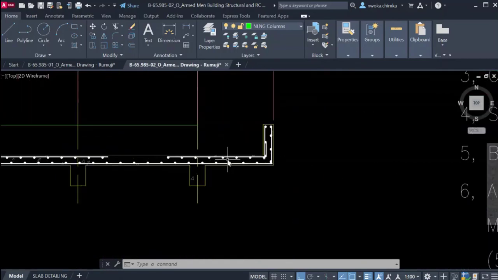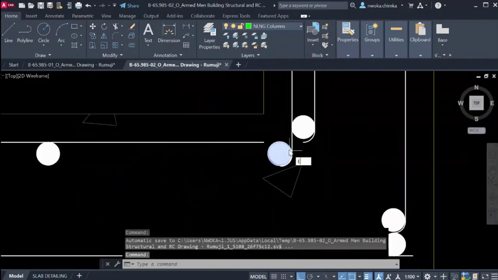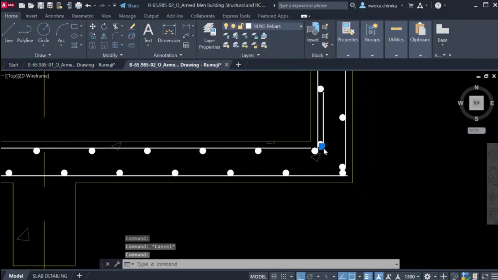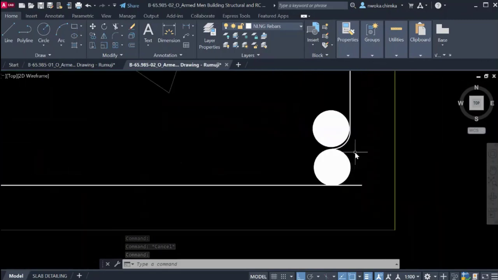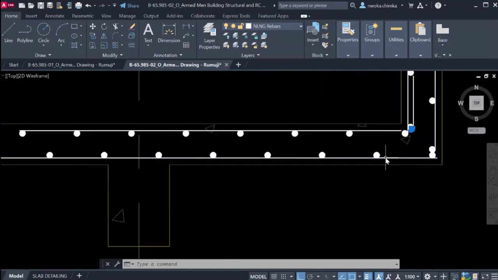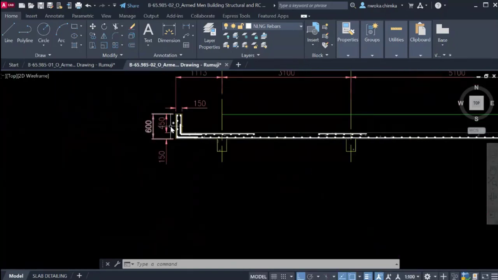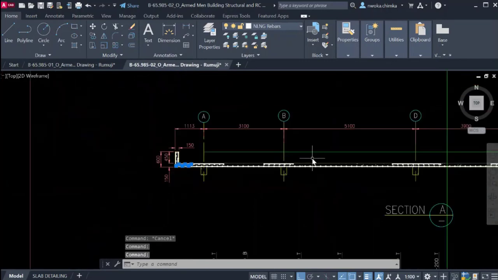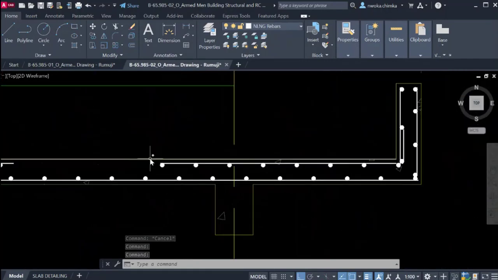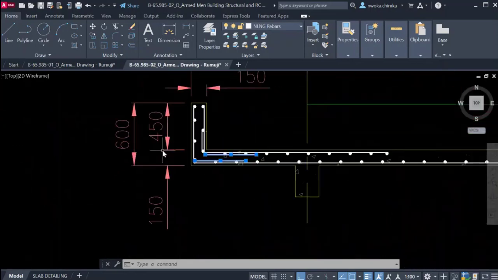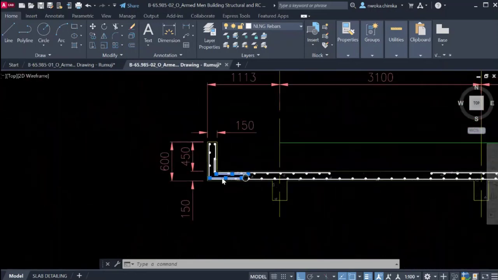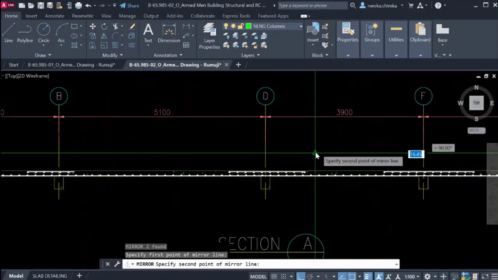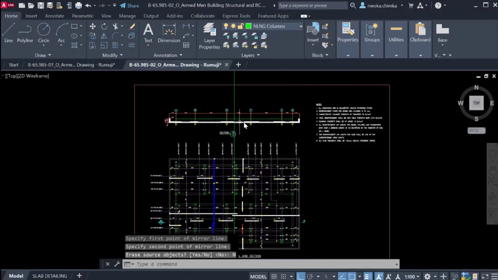So we'll now come to this point and do some little adjustment by extending this, by clicking on this. Okay, so we go again to mirror this point. We didn't mirror here, we didn't mirror this, and again we didn't mirror this. Okay, just those two. So we go again to mirror these two right now. So we apply MI, enter, pick on this point, click upward and say no.